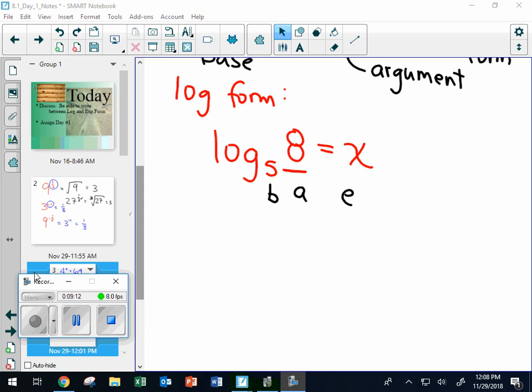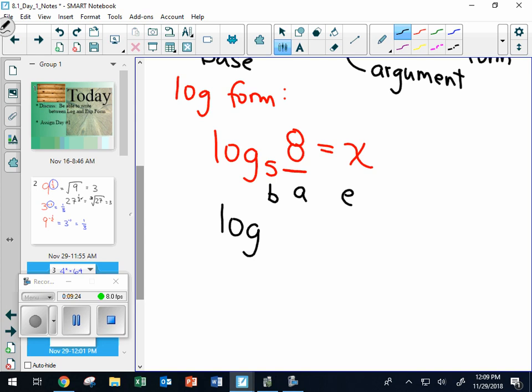So if you do not know how to change the base, or if you have an old calculator that refuses to let you change the base, here's a way that you could. If we want a base of 5, if we have a base of 5 and we have an argument of 8, we can write this as log of 8. And on our calculators, when it says log and it doesn't give us a base, what is actually the base? So this is like an implicit 10 on our calculator, and they just assume that if it just says log, and then it says nothing else, then it is log base 10.